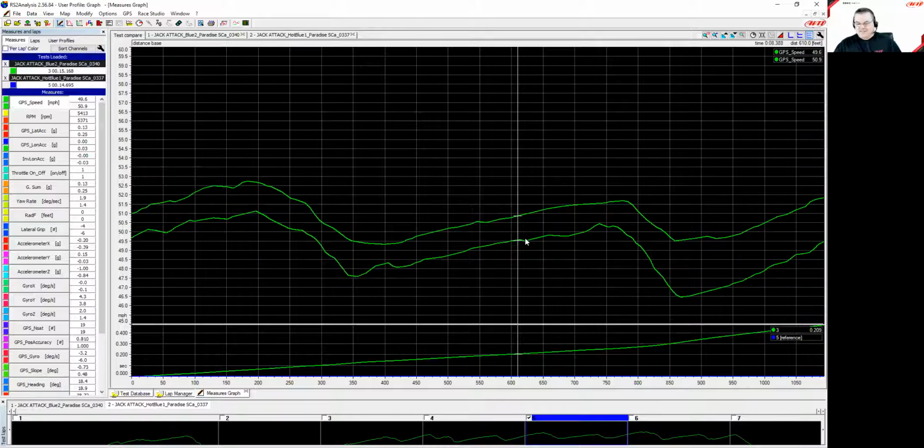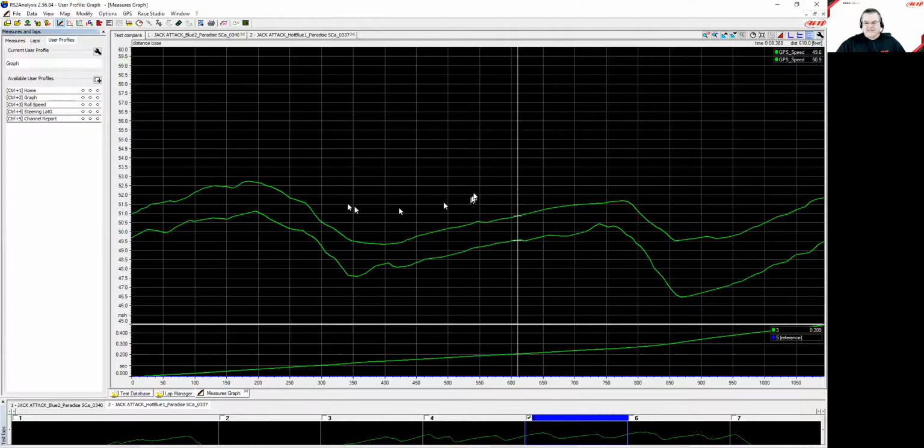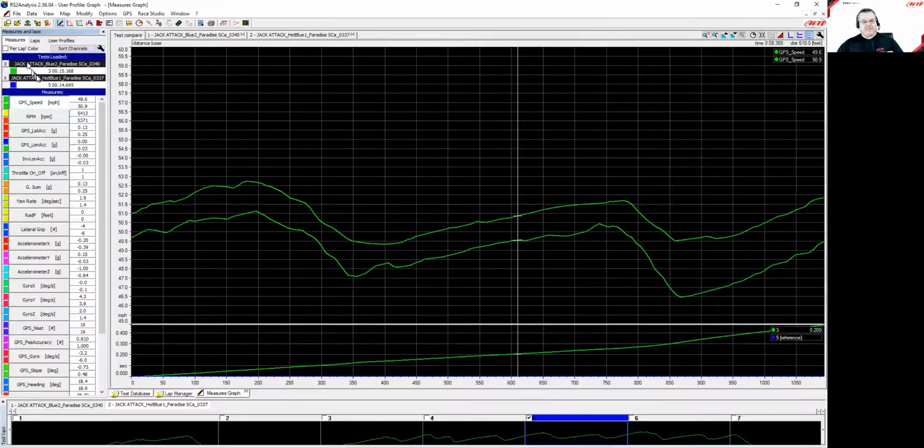Okay, so this is a couple of laps, and you shared with me some user profiles that it's not basic, it's just a speed trace, but you walk through some of these depending on what you're doing, and graph was one that you shared with me just from a speed standpoint. It just brings up a speed trace, and this is the way you use them, it allows you at this point to bring up whatever next channels you might want beyond that, right? Right. So, it's like a blank canvas, really.